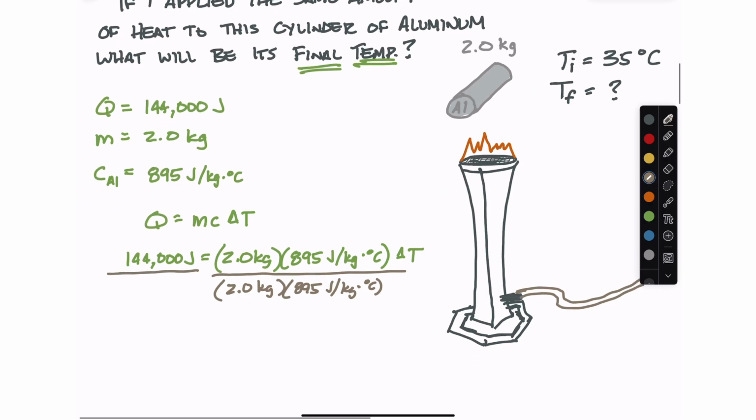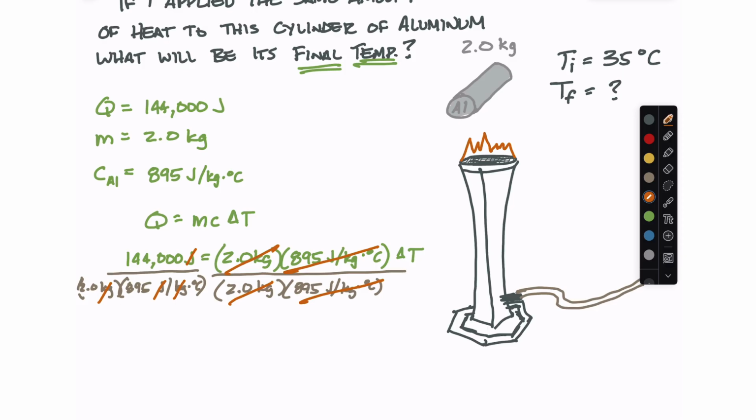So over on this side, I'm going to write in a 2 kilograms and an 895 joules per kilogram degrees Celsius. And we can cancel a few things out here. Those are gone. Those are gone. Some units will cancel, joules over joules. And then these kilograms and these per kilograms cancel. So when I do the math, which I will in just a second, I will know the value for delta T. And I know the units are going to be the units that didn't cancel. They're 1 over degrees Celsius. We just write it this way.